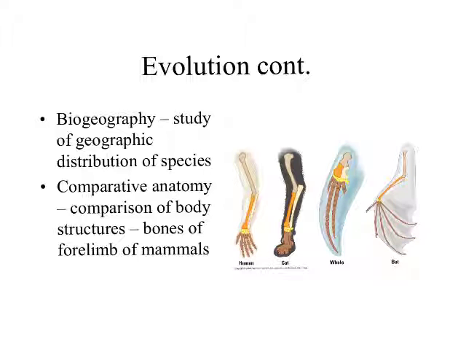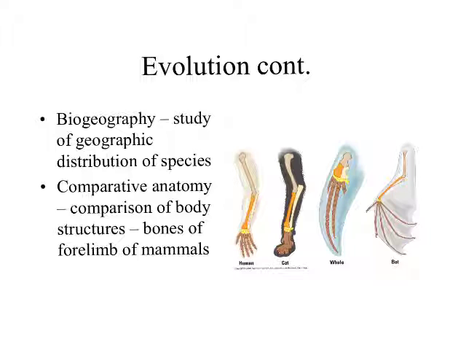Other aspects of species that we can take a look at when figuring out the evolutionary history behind them is biogeography, which is the study of geographic distribution of species, like where they are distributed within the world and sediment layer and stuff like that. And then we can also take a look at comparative anatomy. So, the arm bones and leg bones and stuff of different kinds of animals. And we can see that some of them can have similar bones. And so because of that, people have thought that they kind of evolved from each other.